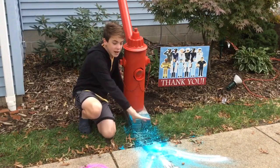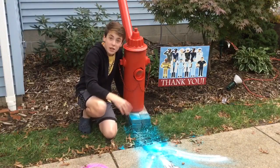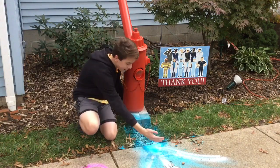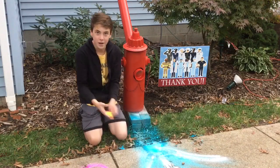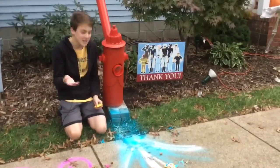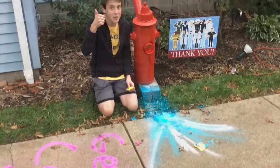And now we sprayed some spray chalk to make it look like we've got a little bit of a splash zone. So if I have a piece of candy come out here, what it'll kind of look like is it kind of shoots out onto the splash zone. So if I'm kind of trying to catch it, it'll come out right into my hand or onto the area. And I really like this because it looks kind of nice, and as you can see, the pieces are coming out, and if a kid asks for one, they'll fly right out onto the zone. So I really like it, and I hope you guys do too.